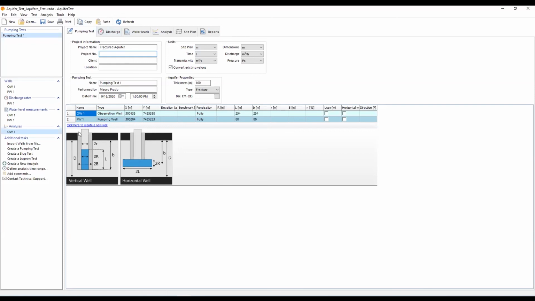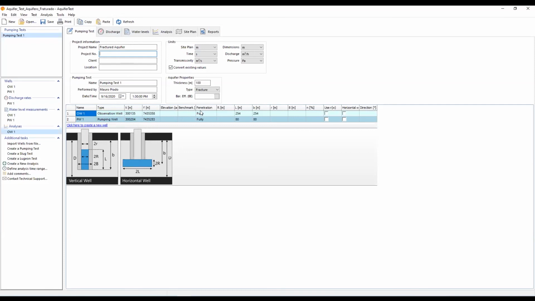And down here, we can enter the information from our wells, both from the pumping well and the observation well. We insert here the coordinates, and by inserting the coordinates, the software can calculate the distance between the two wells.